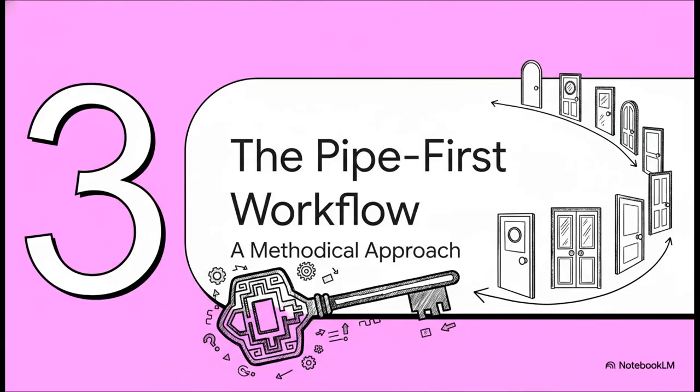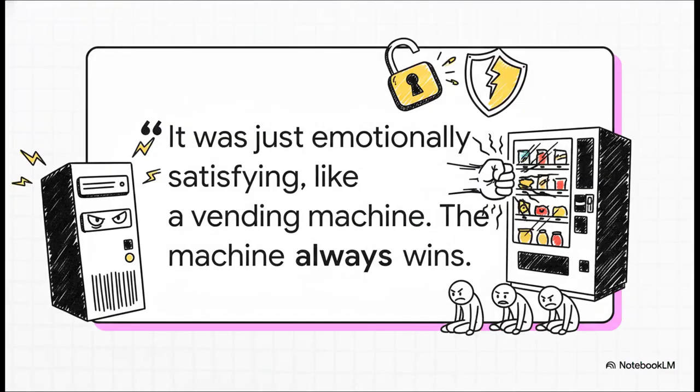So we get the problem now, right? The question is, how do we deal with it? Well, we need a repeatable, methodical workflow. This is like a master key that lets you test the doors intelligently instead of just running down the hall, rattling every doorknob you see. I absolutely love this quote from the source material. Trying to force a user list with enum users right off the bat, it's exactly like punching a vending machine that ate your dollar.